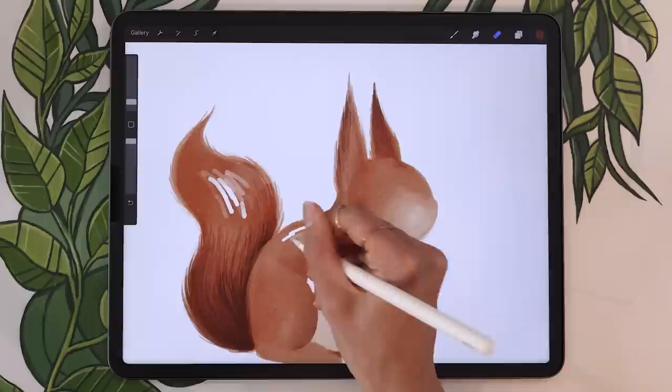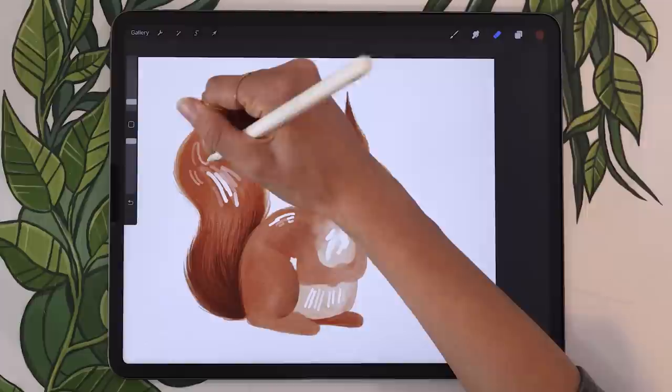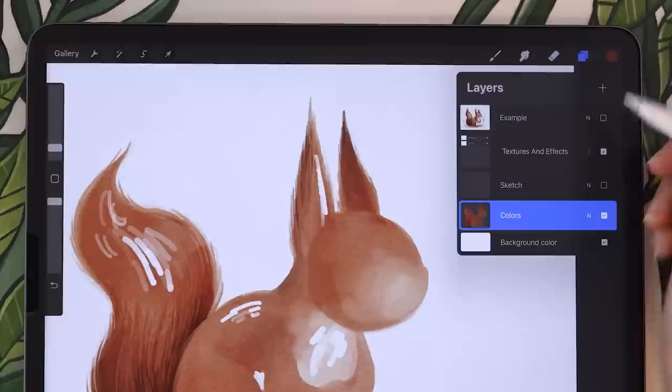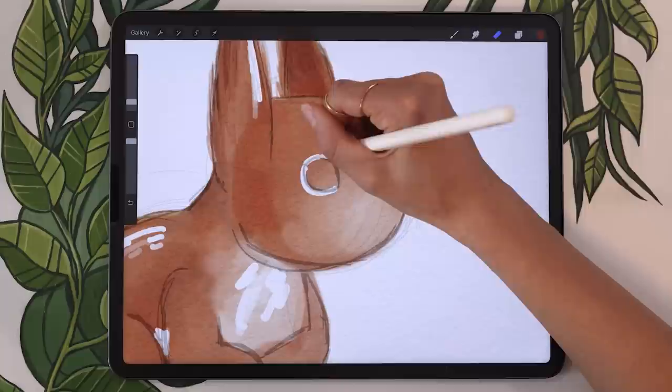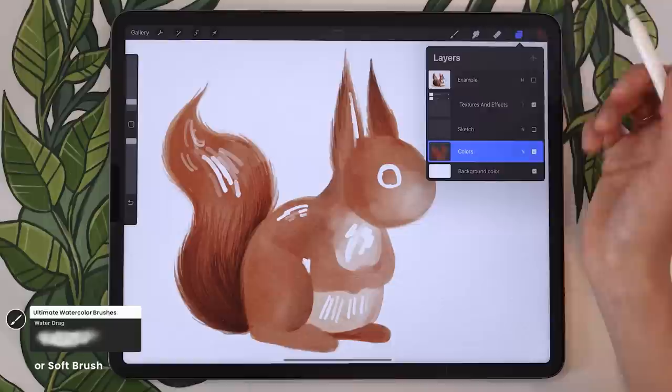Really just finding areas that are too flat and then erasing a little bit so that we can come back in, blend that in a little bit, and have a little bit more of that color variation. Now I'm realizing here, I said I was going to leave some of that cream color around the eye, but I didn't. So I'm just going to reactivate my sketch to see where the eye is, and I'm going to erase around that. From there, you can just go back to your smudge tool or your water drag brush and just blend in these newly erased areas.